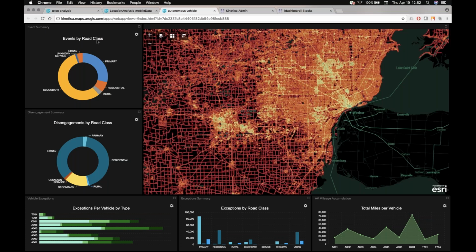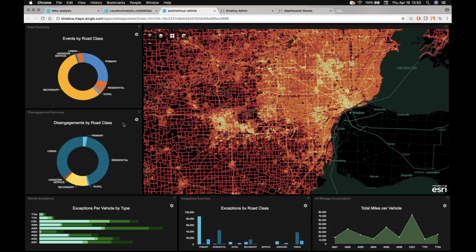So this chart is showing me total events by road class. Across all of these roughly 12 AVs that we're testing for the last year, it summarizes for me the types of roads that they preferred to operate on as they were testing. Obviously, primary roads are things like interstates and highways. Secondary roads are county highways, city or state highways and major roads, and everything down to urban roads and residential and so forth. But you can actually see the breakout of what the AVs preferred to operate on when they were doing their testing over the period of time here.